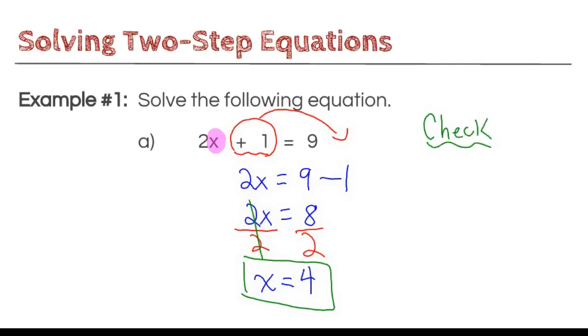Now, one thing that you can always do with any of your math equations is to perform a check. I'm going to demonstrate how to do a check for this example only. Keep in mind, it's a great way for you to verify your answers, see if you've made a mistake along the way, particularly on tests or quizzes. So what you do is you take the original form of the questions. 2x plus 1 equals 9. And I know for this equation that if my answer is correct, this x, if x is actually 4, then when I substitute it into the equation, my left side should equal my right side.